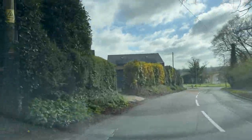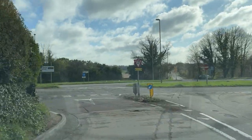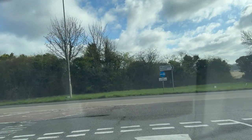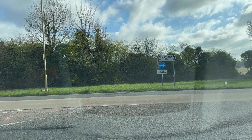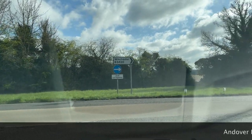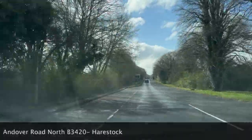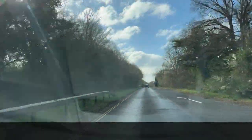As we come up here we're going to be turning right at this junction. It's a two-section crossing across the dual carriageway, so we're coming up and we're going to be able to move into the middle section — you can see the give way marking there. There is oncoming traffic, so I'm just going to wait until it's safe to go — out into the left-hand lane. It's a 50-mile-an-hour section of road, so I'm just picking my speed up.